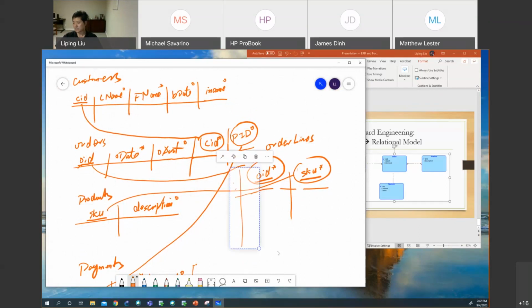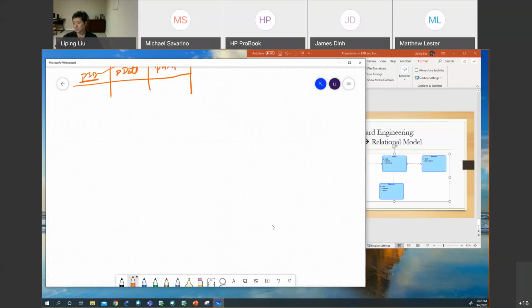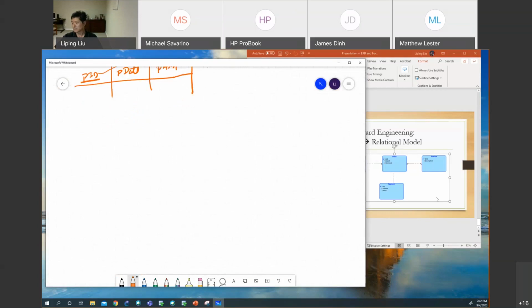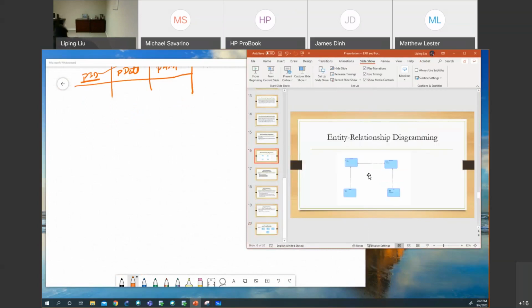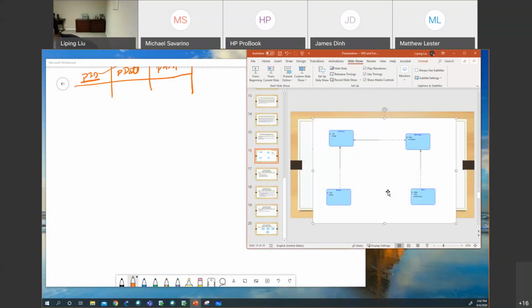So what am I going to do next? I will do another example. I'm going to just use the same whiteboard to continue. Let's use PowerPoint. Look at the PowerPoint. I'm going to find the example. I think it was here. Okay, so this example is too tiny. Let me see whether I can make it bigger. Can you see better? So it has student who does checkout.